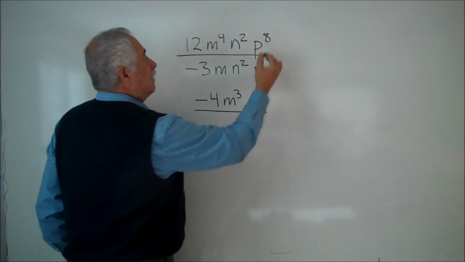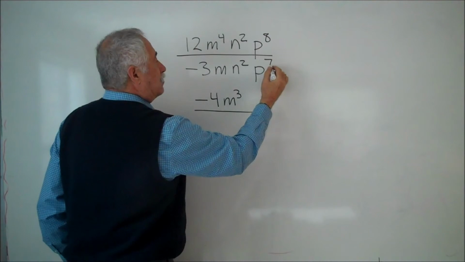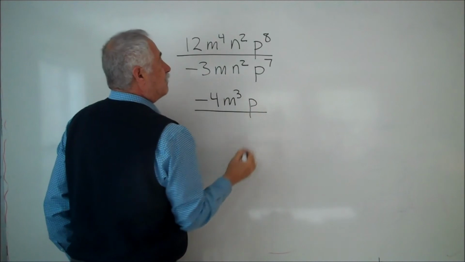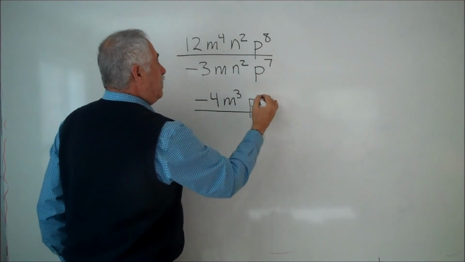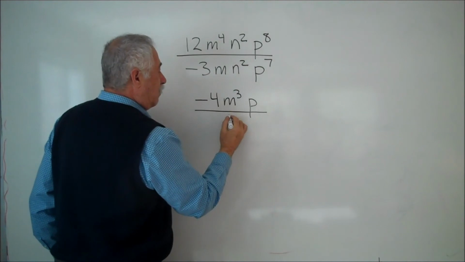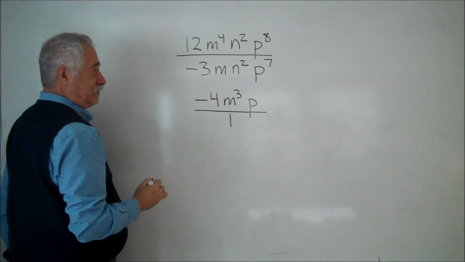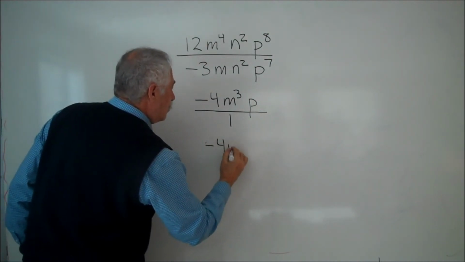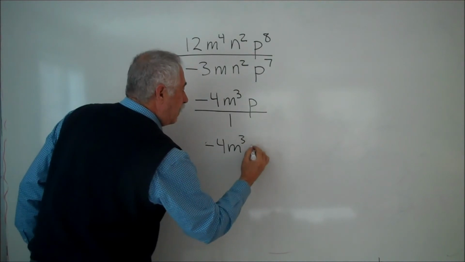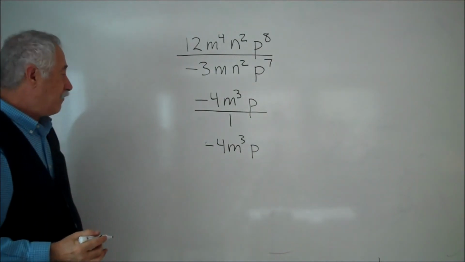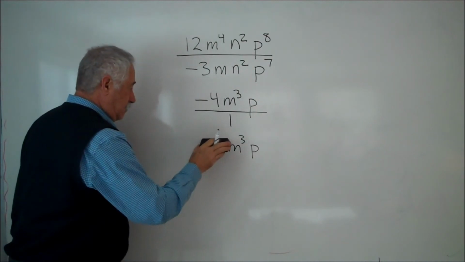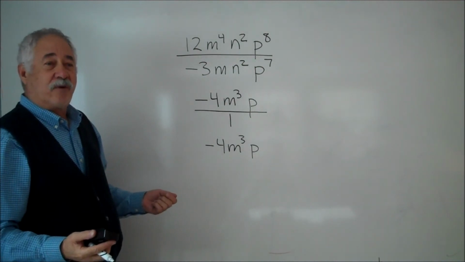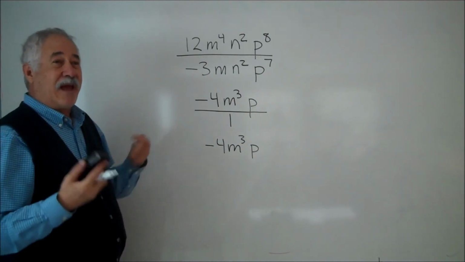Moving on, we have p to the 8th over p to the 7th. The 8th is the larger power. Keep the p in the numerator. 8 take away 7 is 1. And so we need a 1 here as a placeholder. We move on one step to show that this fraction will simplify to that form there. And that's the complete topic for reducing a fraction made out of exponential terms.